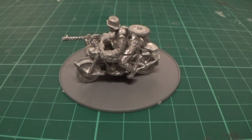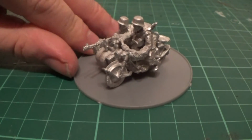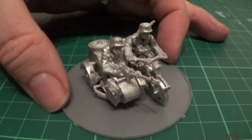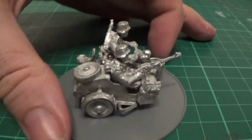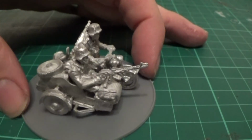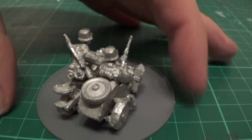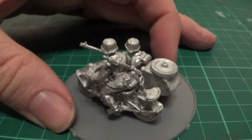Just bear that in mind when you're putting the arms on. The arms aren't a great fit, I've got to say. I thought the bike would be really complicated and the arms would be pretty straightforward, but I was wrong. The arms are probably the worst fitting part on the bike. Probably the worst cast as well. Everything else in there is really good. The arms don't really matter that much because I can paint over those parts. There's nothing massively detailed on there anyway. But I did manage to bend them into shape. So there it is. My mobile Hitler's buzzsaw, if you will.